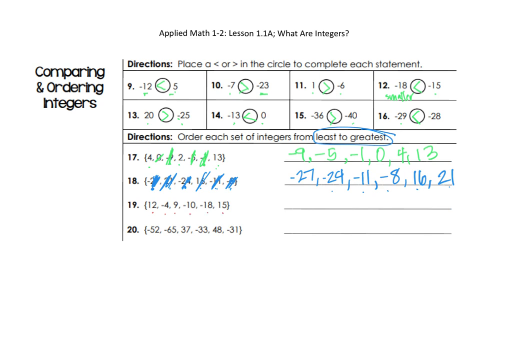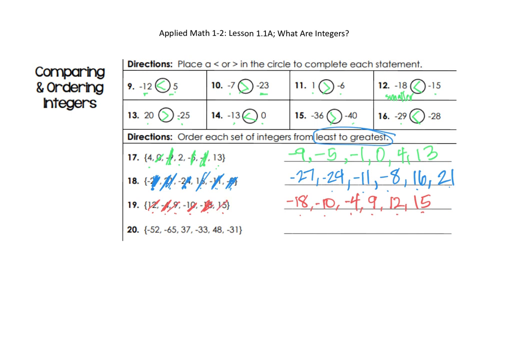The smallest number here is the biggest negative number, negative 18. The next biggest negative number is negative 10. Our next biggest negative number is negative 4. Okay, now we have positive numbers left. We have 9, 12, and 15. So when we're counting, we know that we get to 9 before we get to 12 and then 15. So our order from least to greatest is negative 18, negative 10, negative 4, 9, 12, and 15. And we used them all.